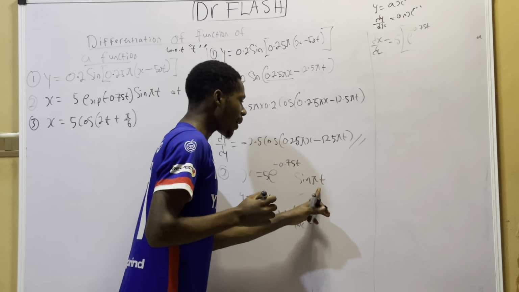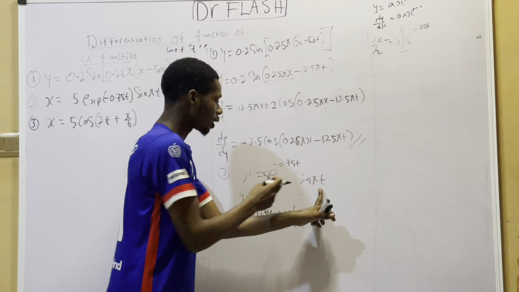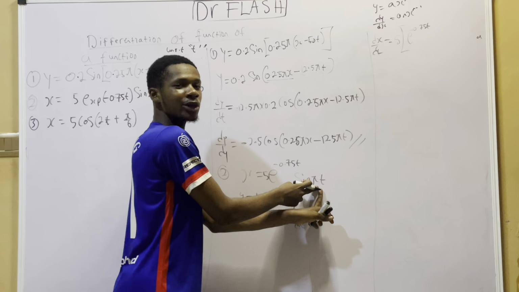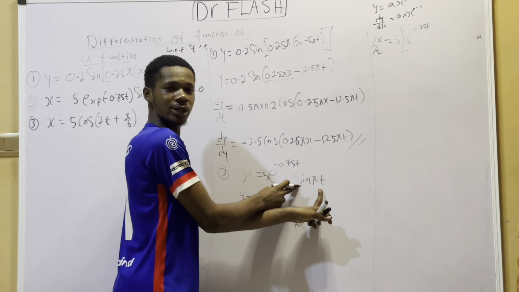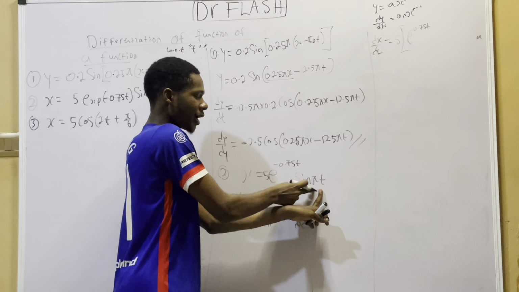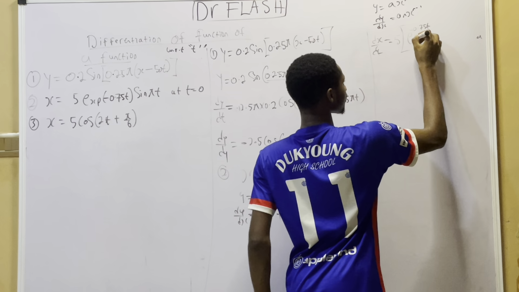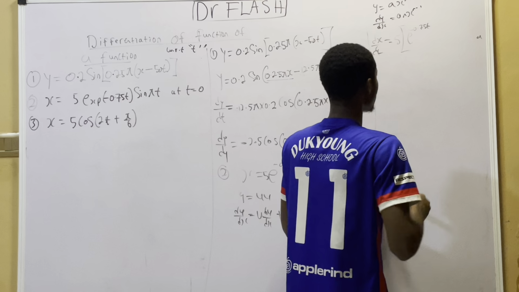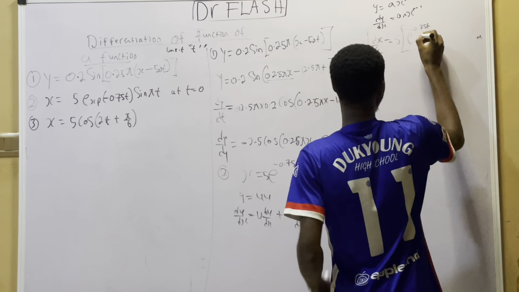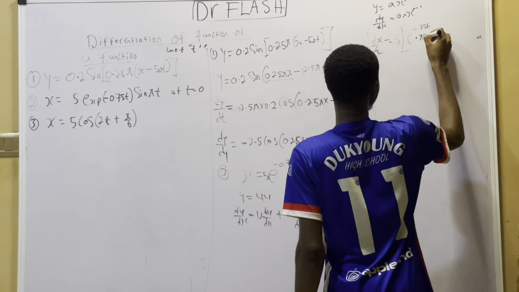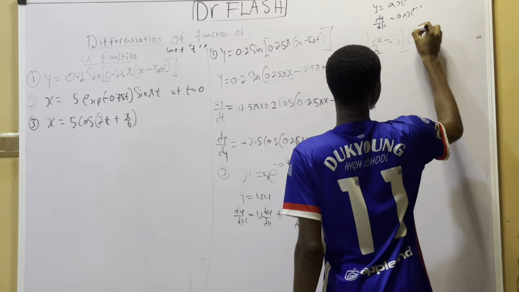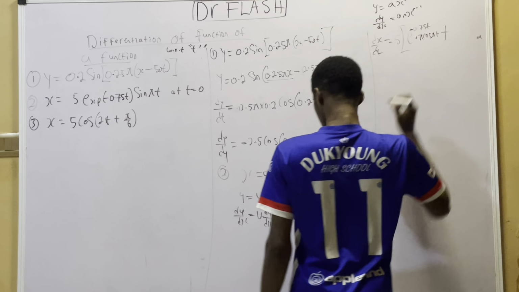Now differentiate sin pi t. That's a function of a function. Differentiate pi t, you are going to get pi. Differentiate sin, you get cosine. So you have pi cos, write the function again, same thing we did here. So I'm going to have times pi cos pi t, plus, now do the same thing again.